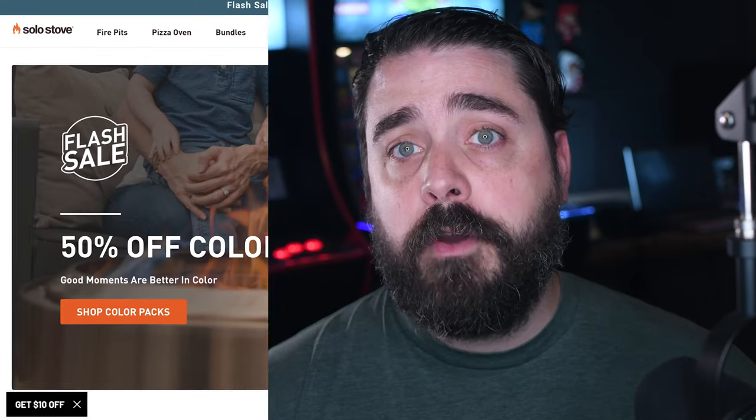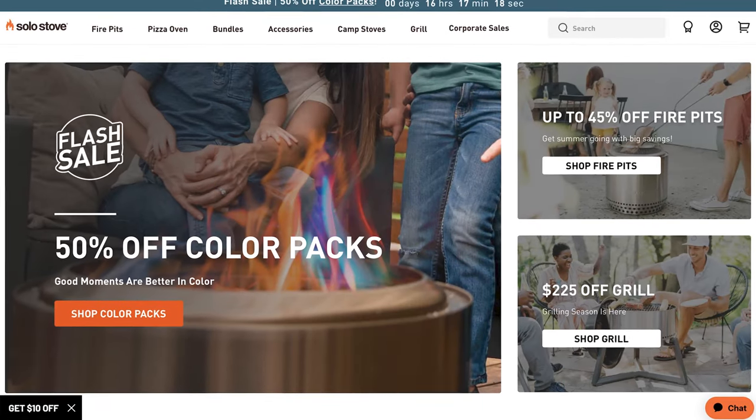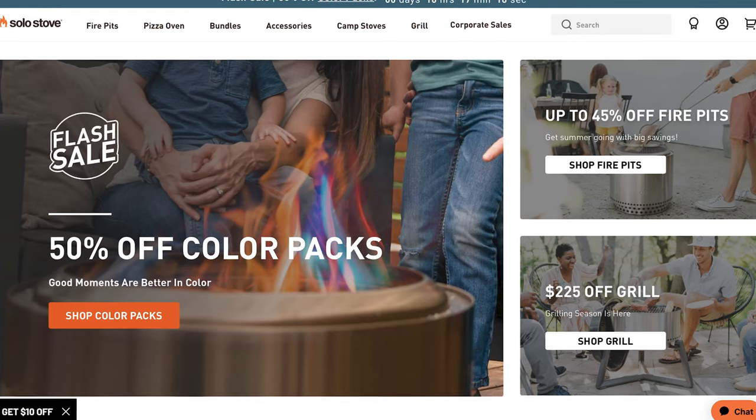If you're entertaining and you find yourself making a bonfire often, then afterwards you can take the hub off and roast some marshmallows with your kids or other adults. I'm not judging. I think this could be a very fun experience. It's well made, it's sturdy, and will most likely last you a lifetime or two. It's a bit pricey, but Solo Stove often has sales going on, so make sure if you do buy, it's during one of those sales periods.